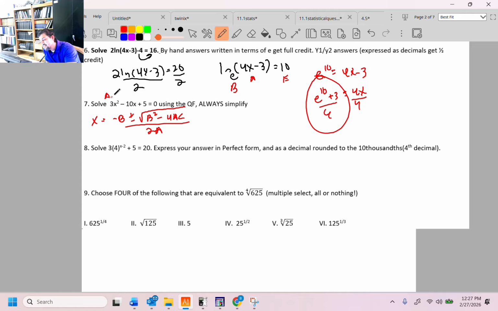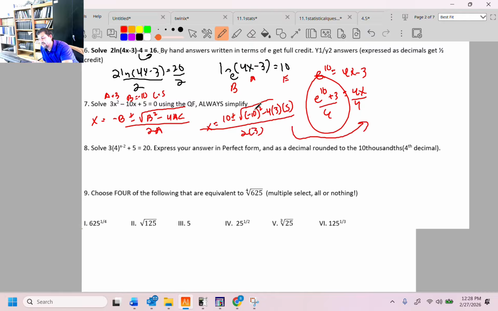Opposite of, by the way, this is a, this is b, and this is c, because I think that's how you talk to yourself in your head. So x is going to be 10 plus or minus the square root of negative 10 squared. Notice these are parentheses because I know you're a button pusher, even though you shouldn't be. Minus 4 times a, which is 3, times c, which is 5, all sitting pretty over twice a, 3.